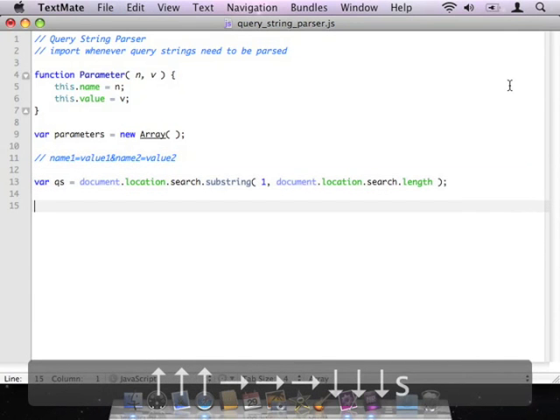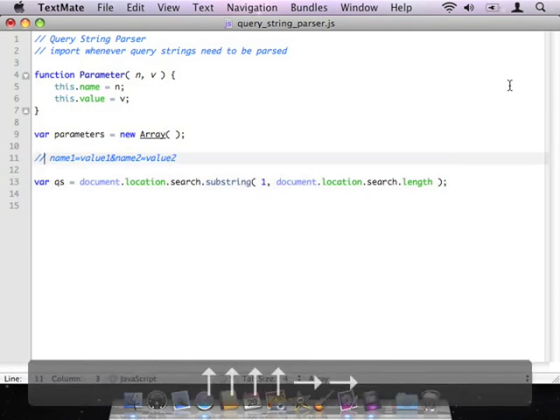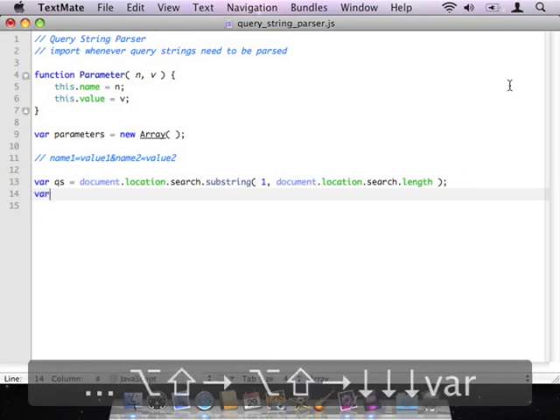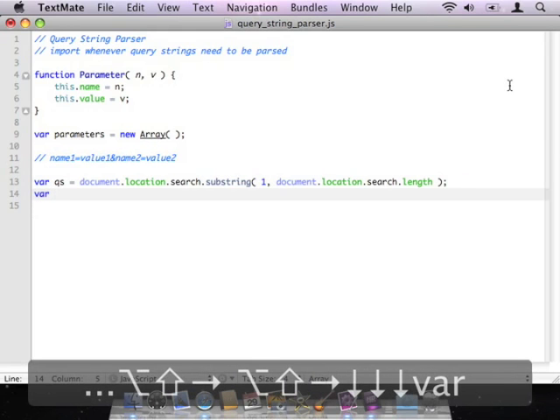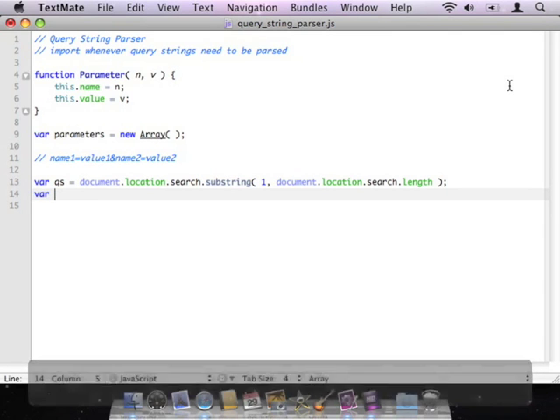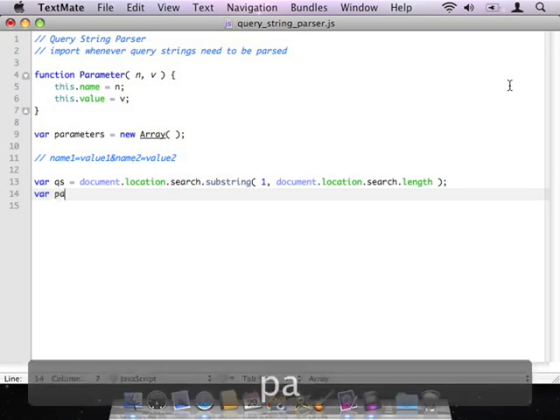The next thing I'd need to do is break them up into the individual parameters. So I want to separate something like name1 equals value1 as one parameter from name2 equals value2 as another parameter. So I'm going to make another variable. This one will actually end up holding an array. I've already used the names parameter and parameters, so let's call it params.